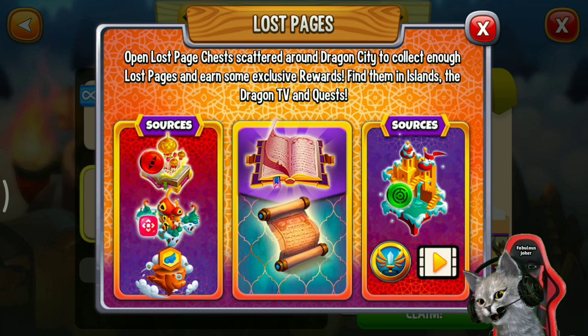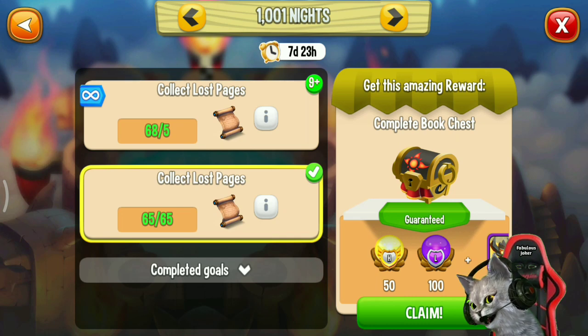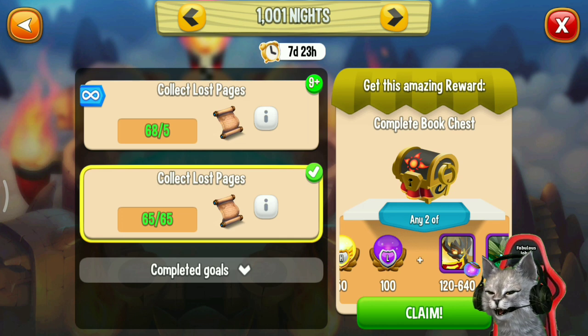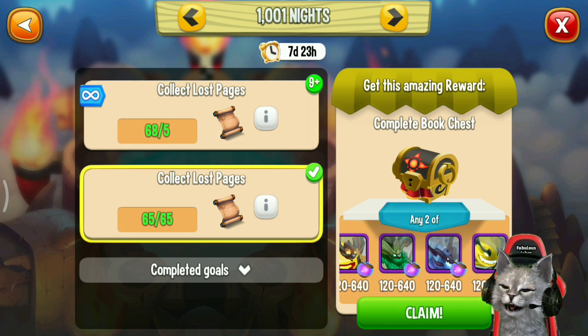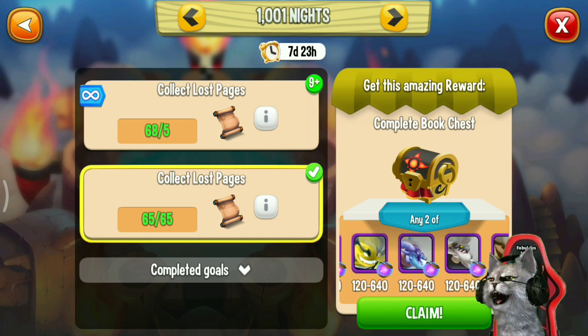Remember, the chest has different rewards. You can get up to 3 Lost Pages on every chest. And if you get the complete book chest, you can get 50 Heroic Joker Orbs and 100 Legendary Joker Orbs, and you can get up to 640 Orbs of Titan Dragon.